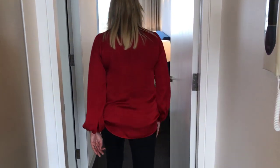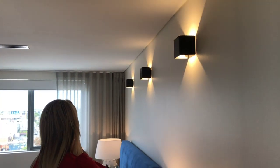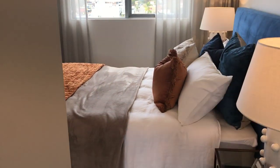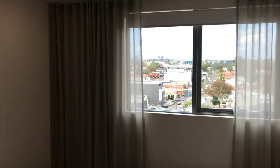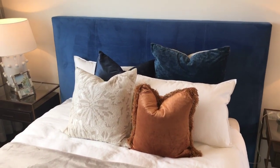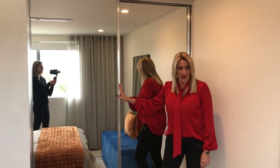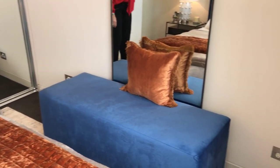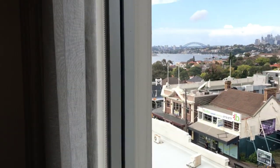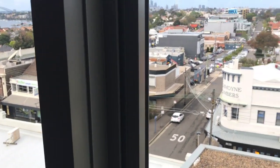Then we have this beautiful ensuite bedroom here as well. I just love these lights — it's great to point out these little finishing touches. Just really nice lovely light that puts a nice pattern on the wall. This room has a lovely outlook out of the window. Again, built-ins with lots of storage, which is great. This bedroom also has data and TV points, so if a TV in the bedroom is your thing, you're sorted. Bridge views from your bedroom — there are views from every room here, which I love.